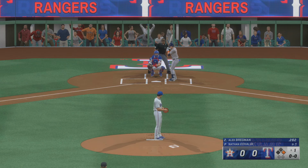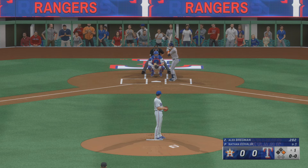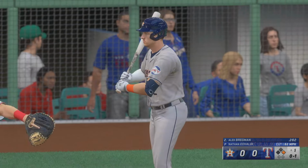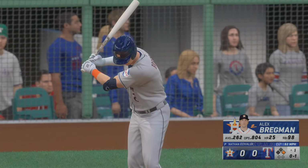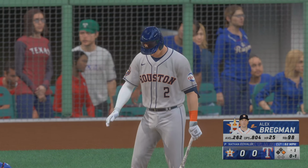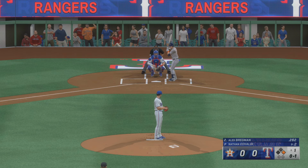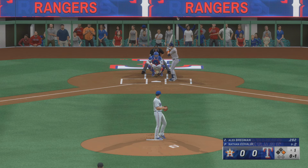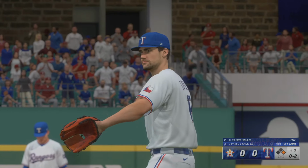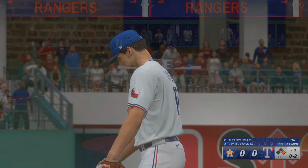Here's Alex Bregman. Top of the zone, and it's called a strike. 0-1. Go ahead run at first, nobody out, and we're just getting started here in the top of the first. Swing and a miss. 0-2 now. For whatever reasons, this is a hitter that performs better in night games. We'll see what he brings in this one.